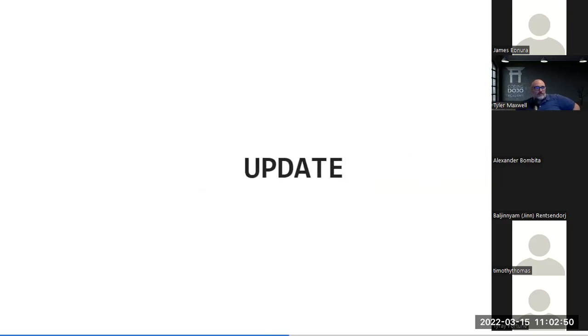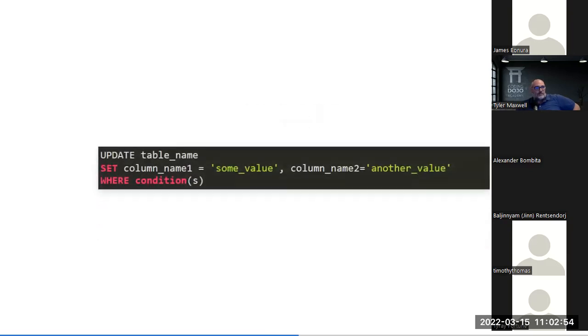Update. So this is of the CRUD statement, this is the U. So to update an item, we say update. And again, I apologize for the coloring. I don't know why it's not coming out right. Update is a keyword. Table name is whatever table we're updating. And then we put set, and then we list basically the key value items, and then where conditions, we have to specify the condition, the item we're updating. Otherwise, it'll fill our entire column with whatever some value is. So be sure to add the where condition.